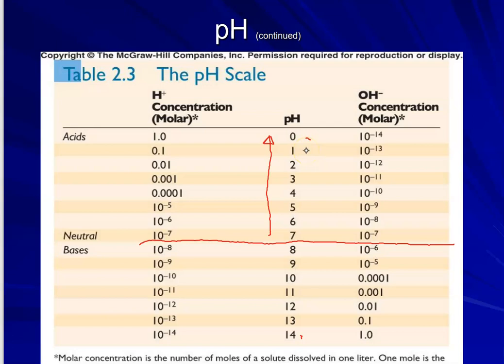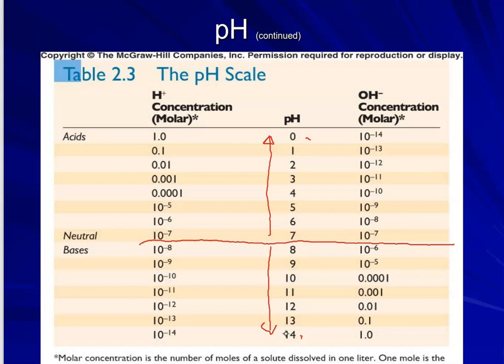And as the pH numbers get larger, we get increasingly basic. So we are having very, very few hydrogen ions. In other words, the concentration of hydrogen ions is 10 to the negative 14, and that would be equivalent to a pH of 14, which is a very strong base. Okay, so that's my deal for you.